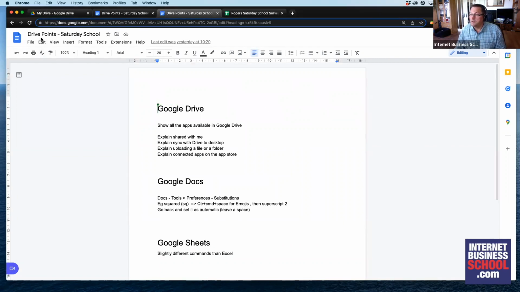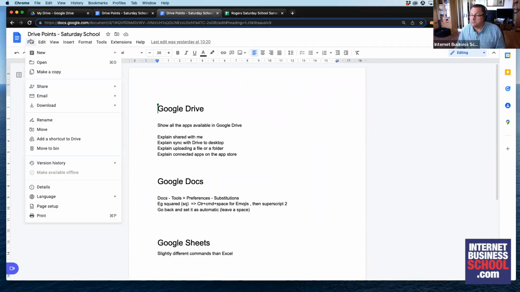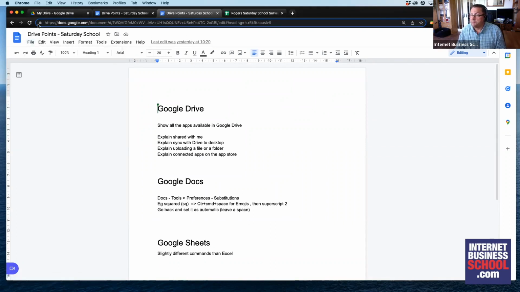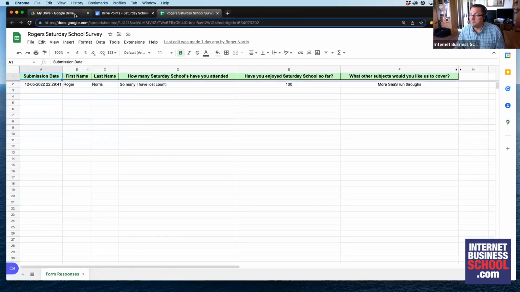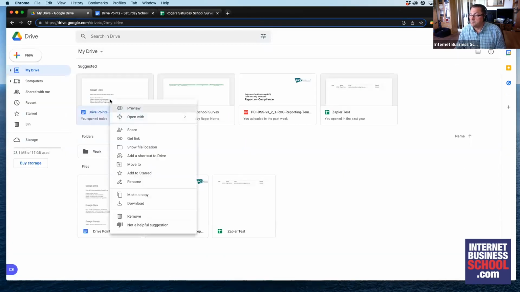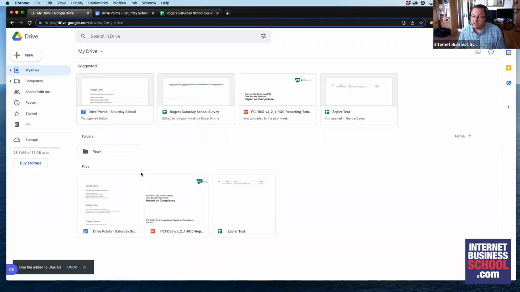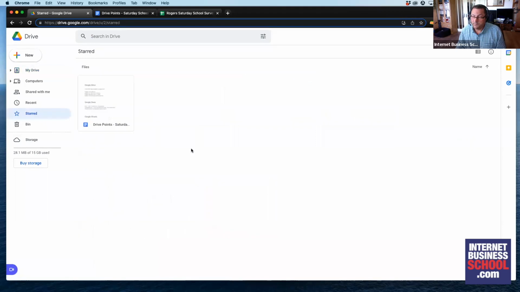It's not something I particularly use. Okay, right click on the file, it's add to starred. And these are then my starred files. So it's there if you need it.